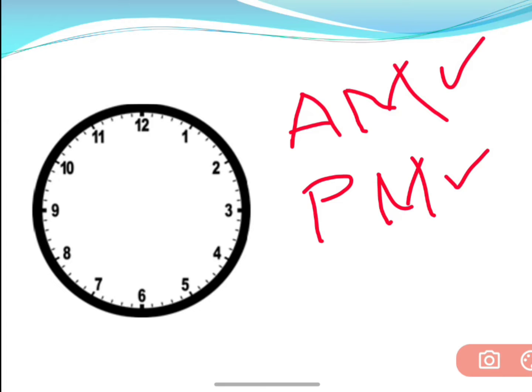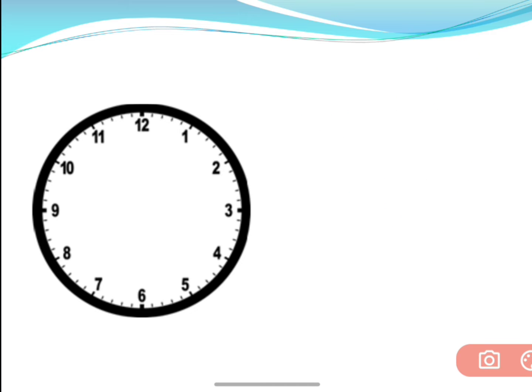Okay, children, from 12 o'clock in the night, when both the hands, small hand and the big hand, long hand, are pointing to 12, from 12 o'clock early in the morning to 11:59, it is AM, that is considered to be morning. Okay, from afternoon 12 o'clock to midnight 11:59, it is PM, evening. Okay, that is your 12-hour clock where you will be telling the time in AM and PM.